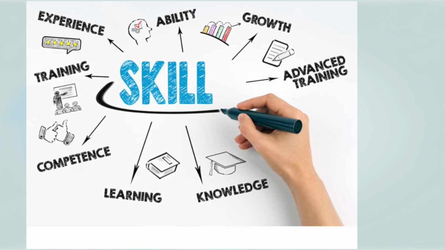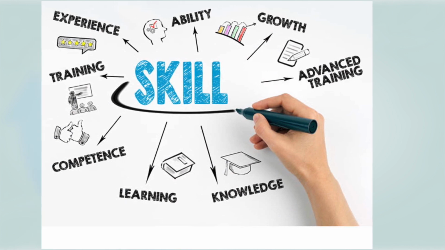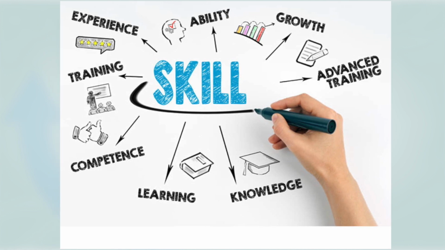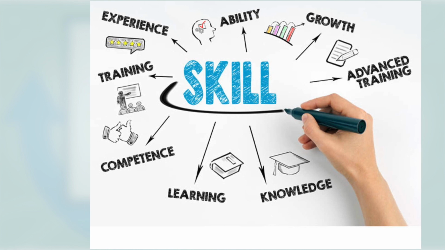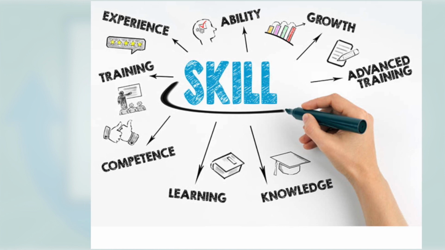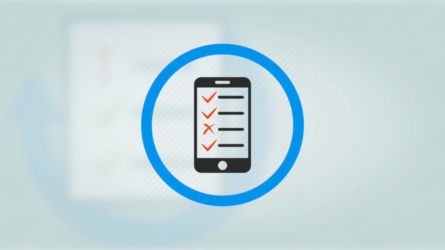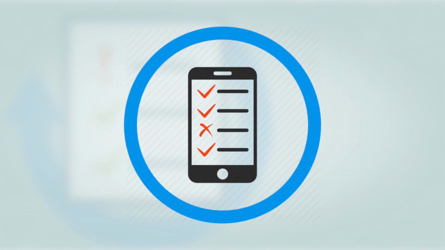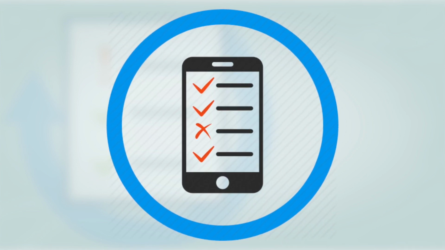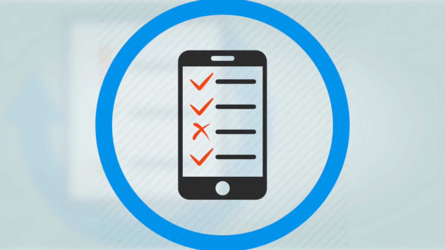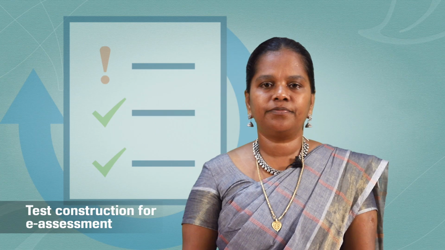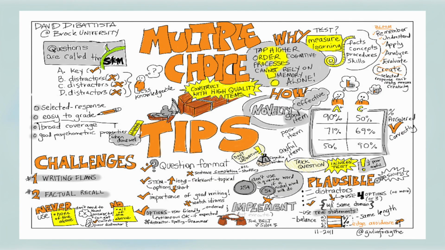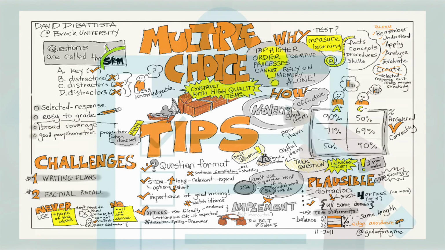The fifth component is that the teacher has to construct the test to assess the learner's different skills on the particular topic. It helps the learner to show what and how much they learned from the particular topic. Most of the time, we use objective questions in e-assessment in the form of MCQ, that is, multiple choice questions. Constructing good multiple choice questions is not an easy task. If it is well constructed, it can be used to assess both higher order and lower order thinking skills.